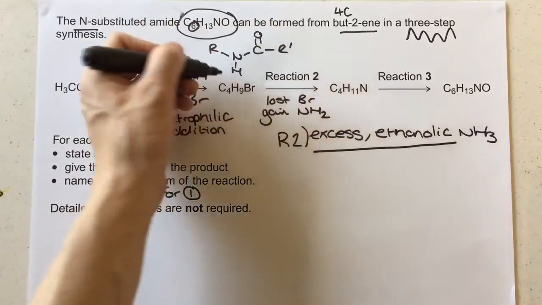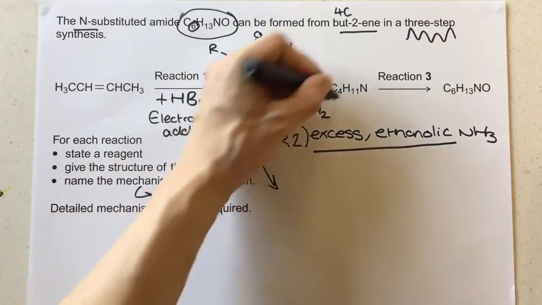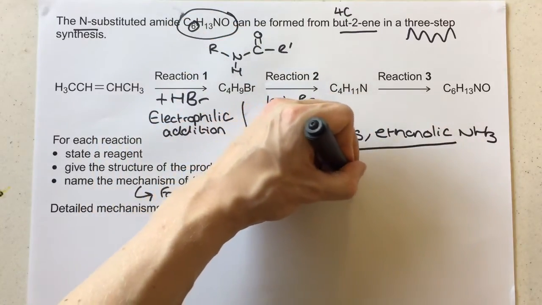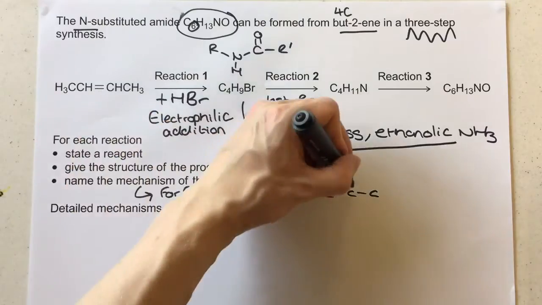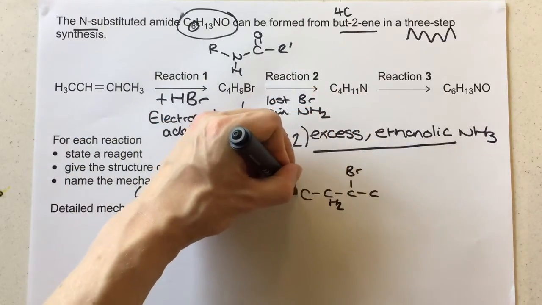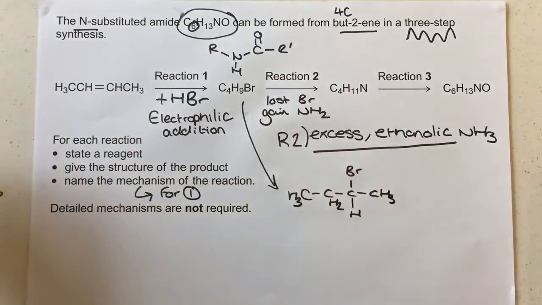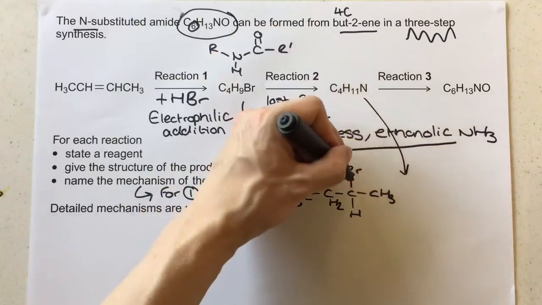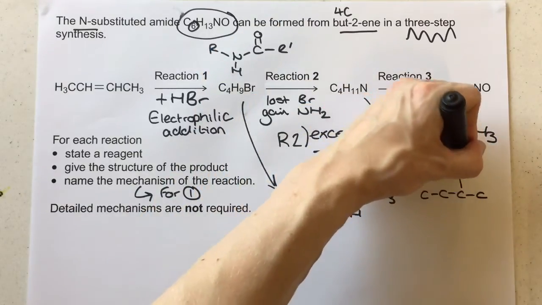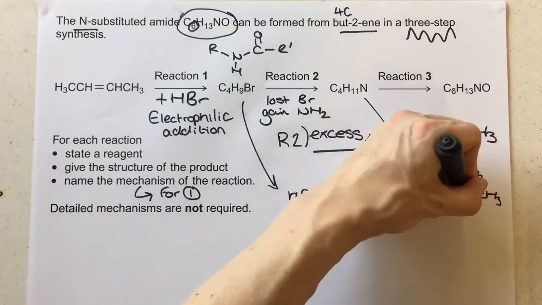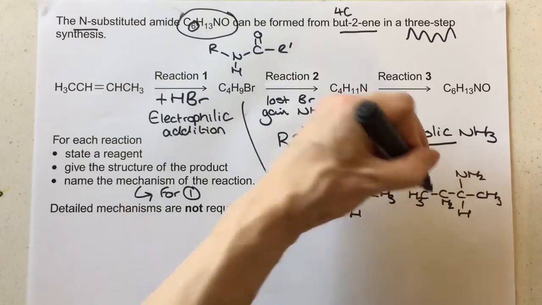Now for these two just here, we've not actually given structures at the moment, but let's have a look at this one's structure just down here, and then we can relate it to this one. Now what we would have is a four carbon chain just here, and because of the positioning of the double bond, the bromine has gone on here, and so I can chuck my H's on like so. And then for this molecule just over here, we're going to have swapped that round, and so I've got my four carbon chain just here, now with an NH2 on, but everything else remains intact. Remember with organic, you very rarely change the whole thing unless you combust a molecule.